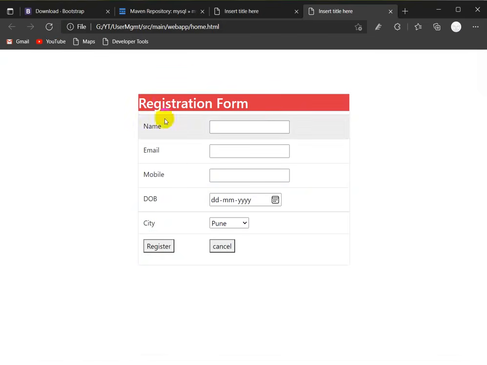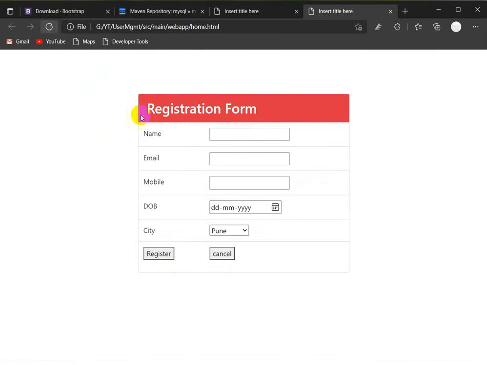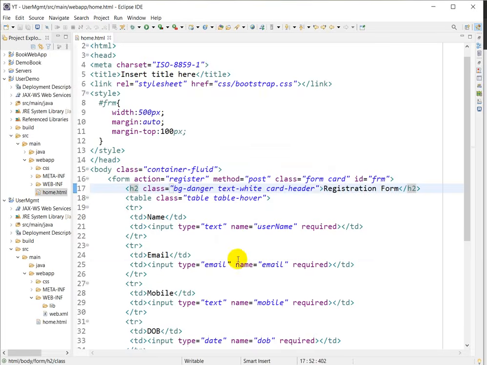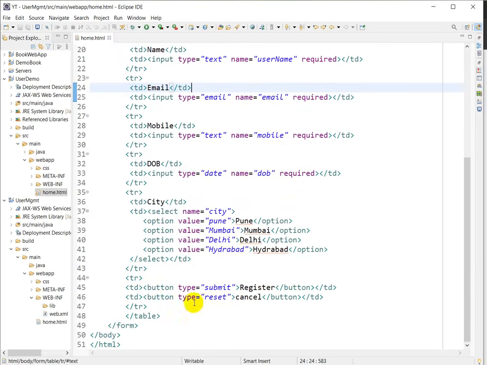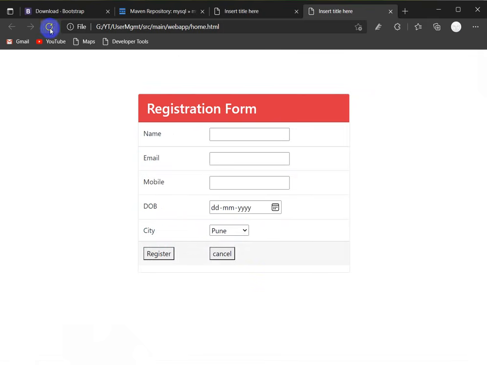Let's refresh. Here we can see background is danger. Now again I will take here a card header. Let us see. Here we can see header is coming. Now go here and add this. So here we can see this is a footer. I will take here a class as card footer. Let us save this and go here. Let's refresh. This is card footer.